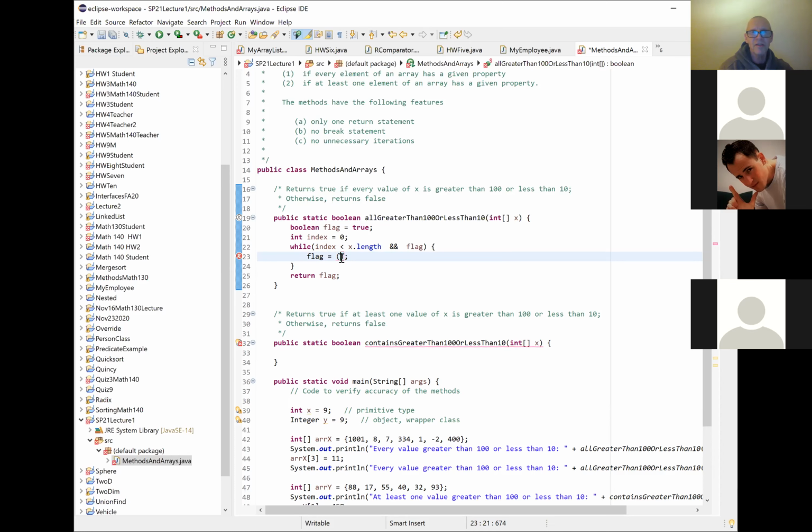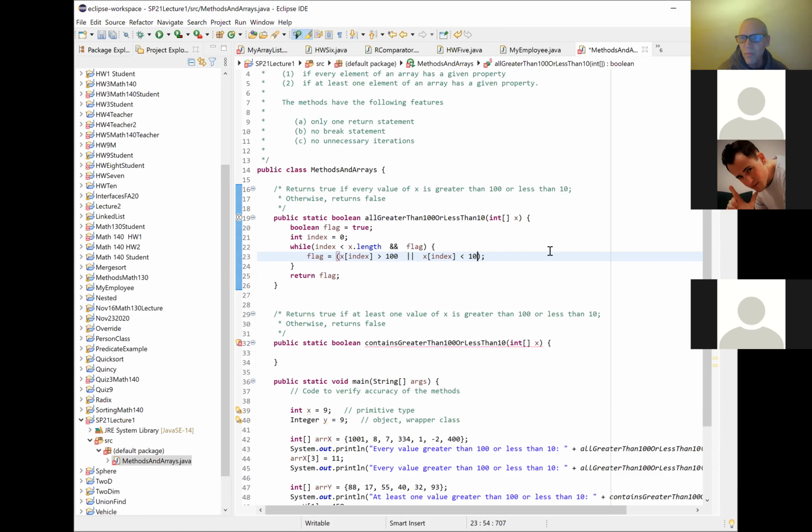We check the array: is X index greater than 100, and then we need OR, the double pipe is the OR, X index, this is what I messed up last time, less than 10. Good, there's no compiler error.